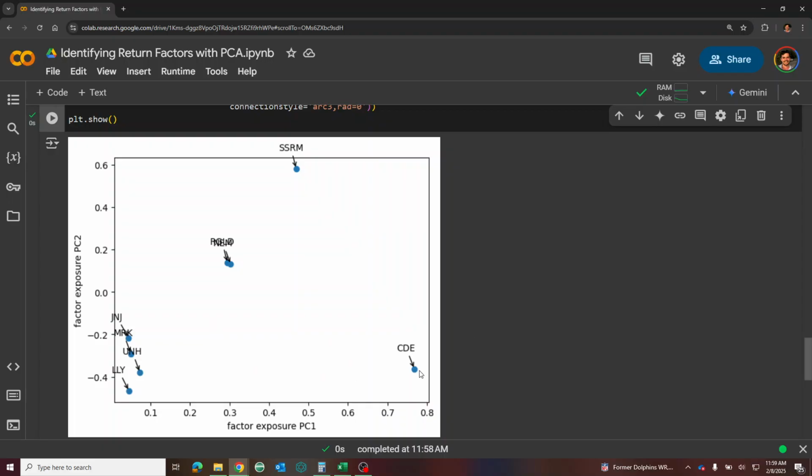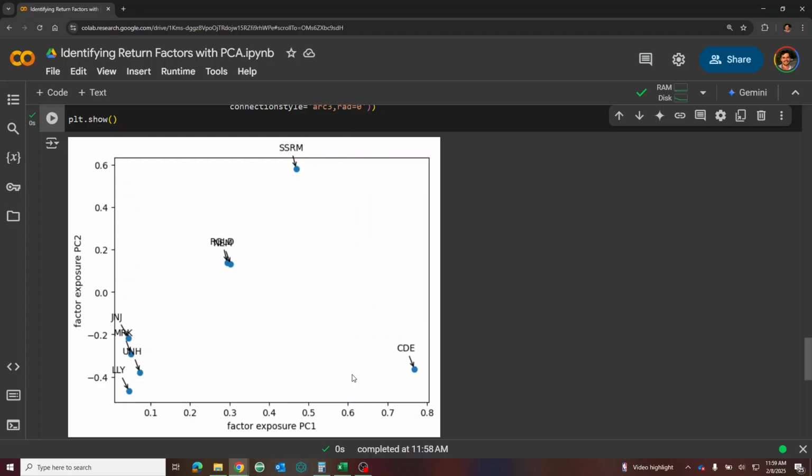So you can see that this particular stock here really has an exposure to the first factor component, but it has a negative exposure to this second component here. So you kind of get to see how each stock fits within the overall exposure to the factor.